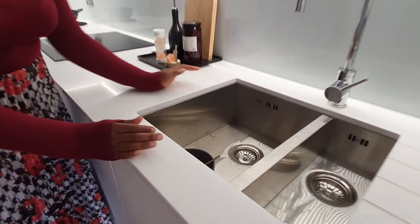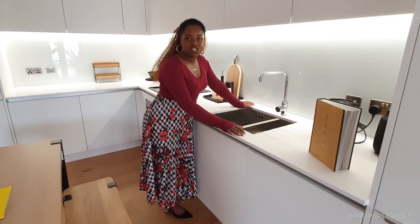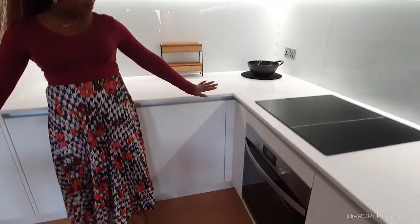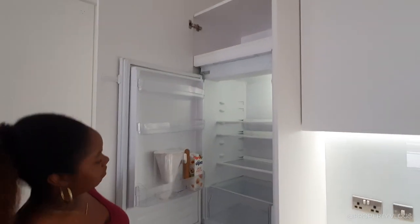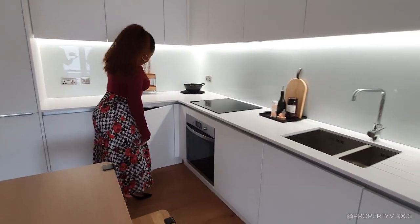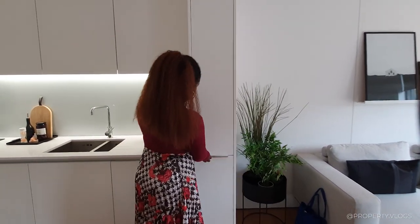And then you've got this really nice stainless steel sink and — I think this is what's — it's not Corian, is it? It's kind of like a solid surface worktop. It's all minimal, contemporary, everything kind of flush and hidden away. That's gotta be the fridge. I like it when every piece of space is used.